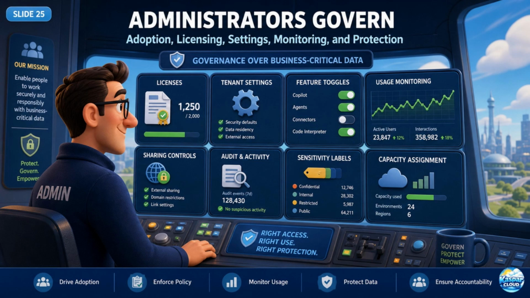Administrators also govern external sharing, workspace management, capacity assignment, data protection policies, audit logging, sensitivity labels, and security settings. This administrative layer is essential because Power BI and Fabric often contain sensitive, regulated, or business-critical information. A successful analytics environment requires not only strong report development skills, but also careful governance, compliance, security, and operational planning.